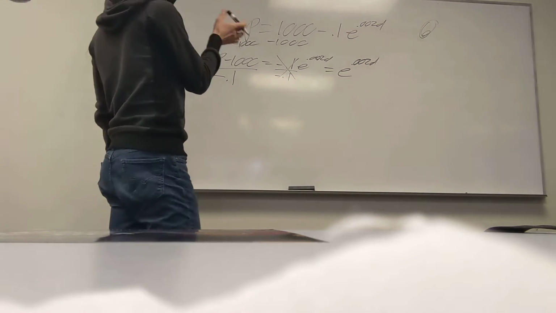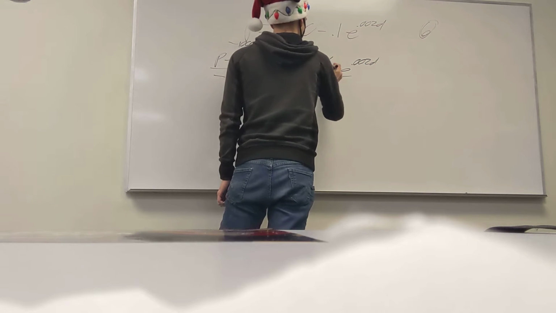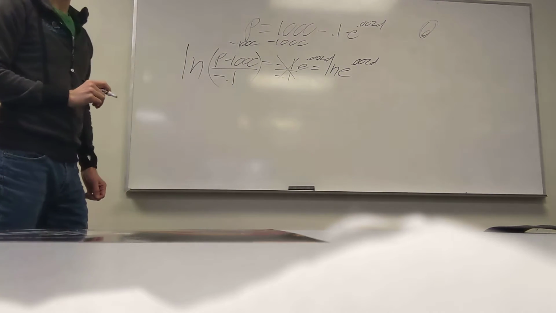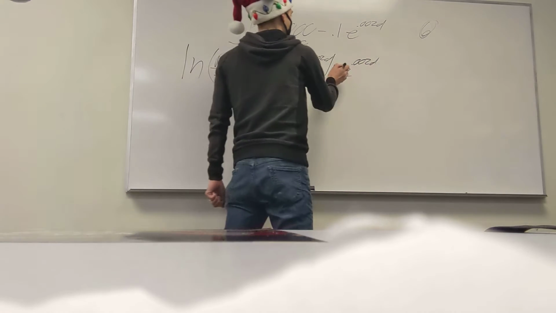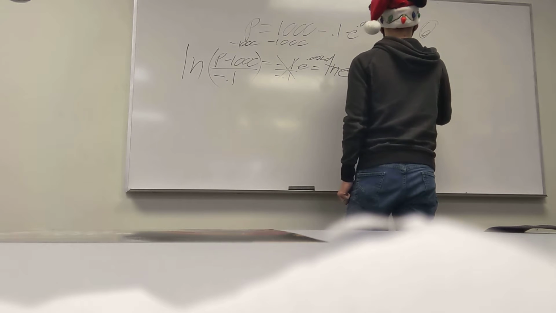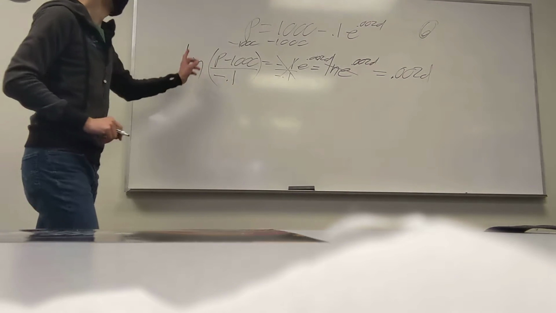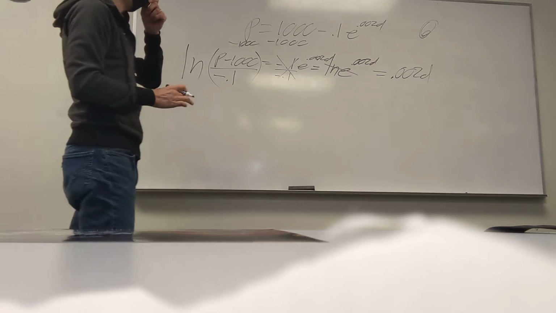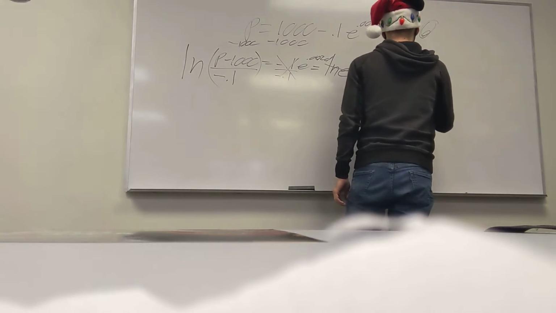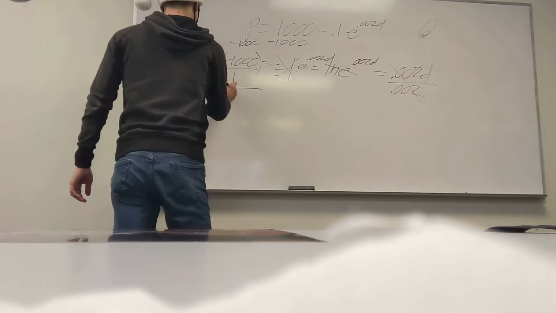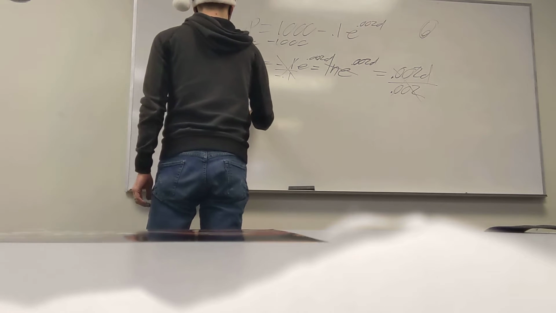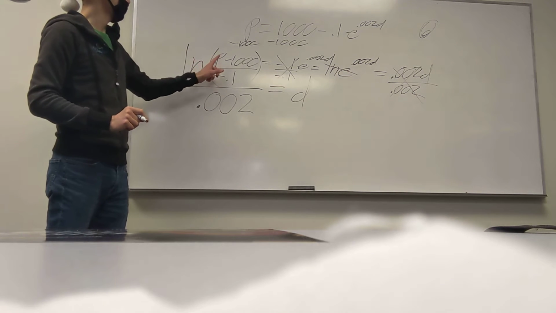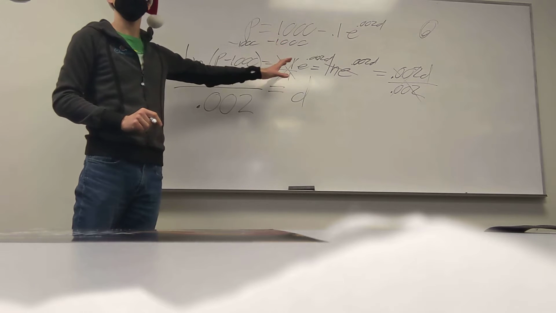All right. Now, because I have e to the power, I'm going to take the natural log of both sides. And that means the e goes away, and I'm left with 0.002d on one side, and the natural log of this fraction on the other side. Now I want to solve for d, so again, just divide by 0.002, and I get that equals d. So this is d. Now I can plug in different values of p and come up with different demands, right?